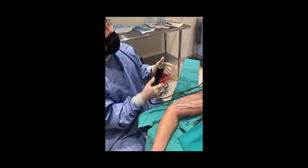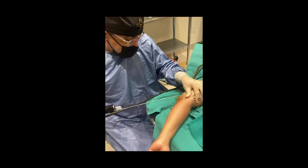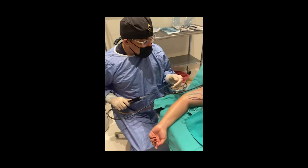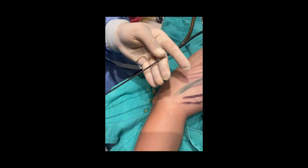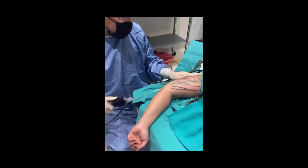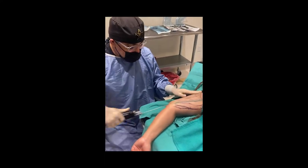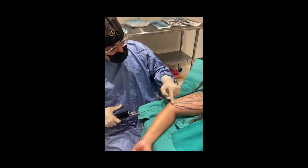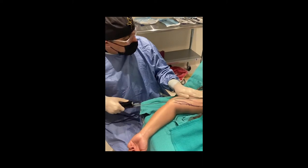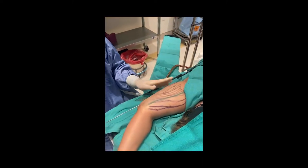So this one, you guys can see, this is the vibrating suction which I use. And look at how small it is. Really, it's not that big. As I tell you guys, the smaller the better, because it doesn't leave large deformities. We're gonna turn on the suction now. This is the bicipital groove. I'm gonna etch her a little so she looks like she's working out all the time.